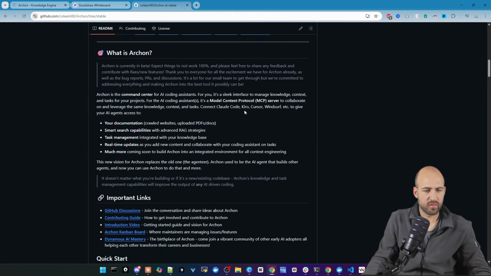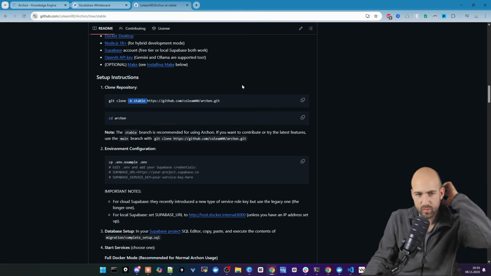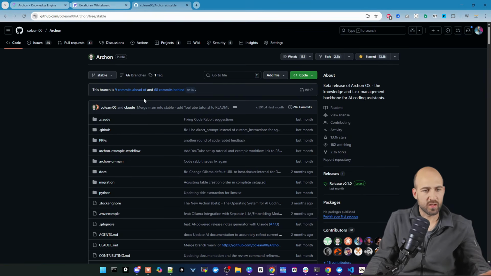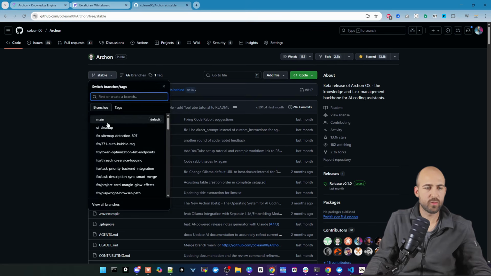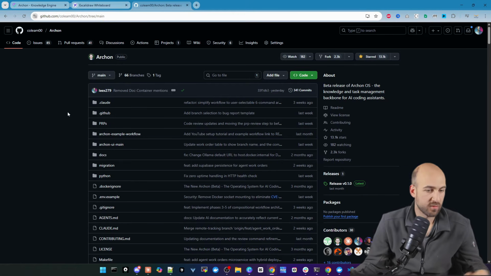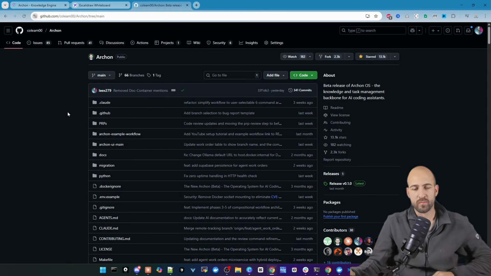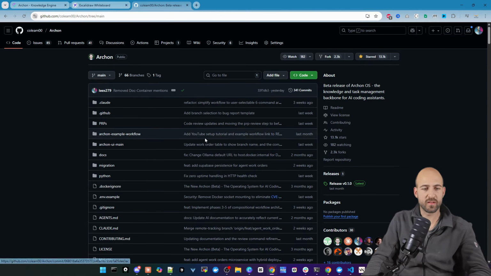So this is also changed here in the README. The git clone contains the -b stable, which means you use the stable branch by default. Saying that, if you want to check out the latest features in the main branch, just switch to main and use that, but be aware of some bugs or not fully tested features, so this can happen a bit more than in the stable branch.